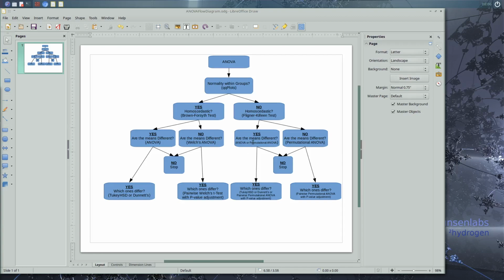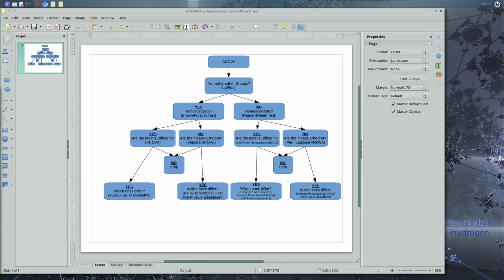If we are clearly non-normal and it's very obvious and it looks kind of severe, then I would use a permutational ANOVA, and if we get a significant p-value, then I would follow that up with a pairwise permutational ANOVA or t-test and have a p-value adjustment with that. If we are non-normal and unequal variances, then our only option will be to run a permutational ANOVA followed by permutational ANOVAs or t-tests with p-value adjustments.